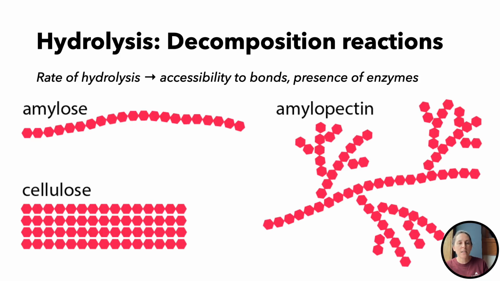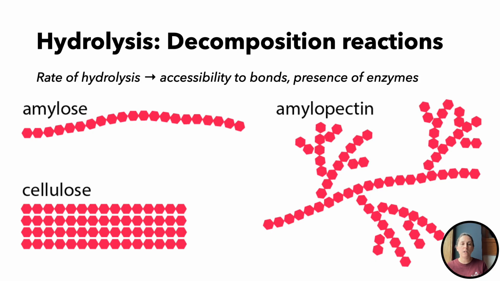And so here we have some of the complex carbohydrates from plants. Up on the top we have amylose, and you'll see that this is just a really straight chain of monosaccharides. Then we have amylopectin, which is also a plant starch. This one is branched, and so now you're going to have to use your imagination. This is a 3D structure put on a 2D plane, so imagine that those branches are coming out towards you and away from you. Amylopectin is a bit more complex than amylose.